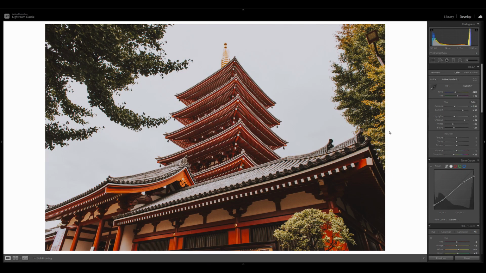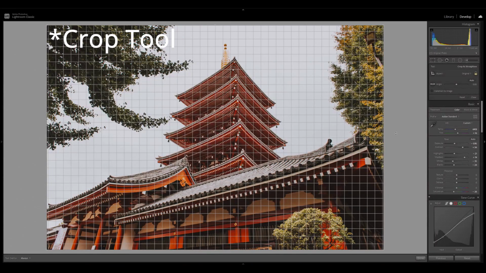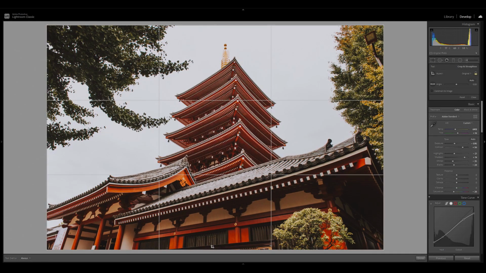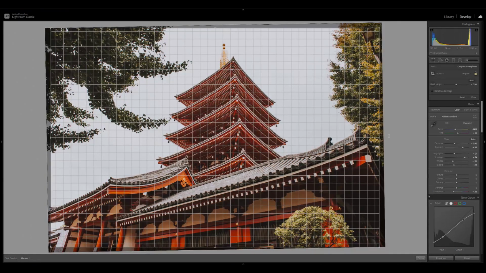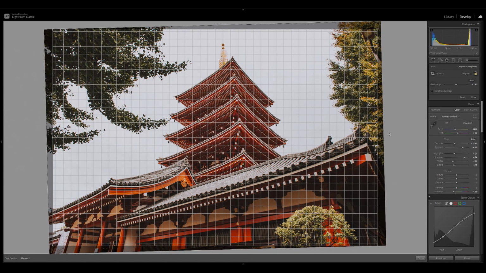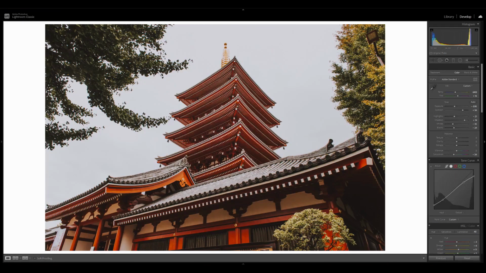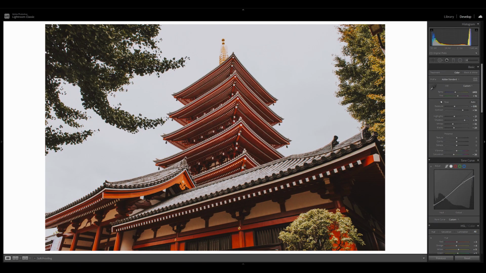Let's just take one more example before I finish this video off, and this is not an easy one. So here we have another image that I captured in Tokyo, and with this one, even the center line isn't quite obvious. But what we're going to do is bring up the grid tool, and if I attempt to rotate, it will give us more of the lines for the grid tool. And if you have a look at the lines at the bottom here of the image, we're going to try and level these ones here with the ones running down the center of the crop tool. Let's just go ahead and rotate this. And there we go. Now that image is leveled. That's the before, and that's the after. So minor tweaks, but a huge difference to the end result.